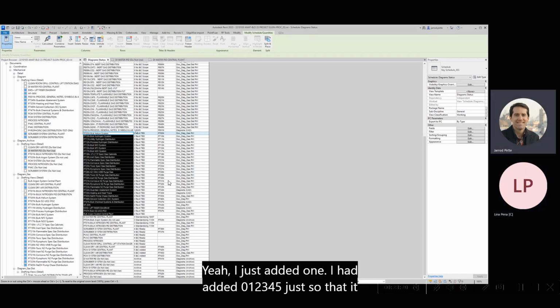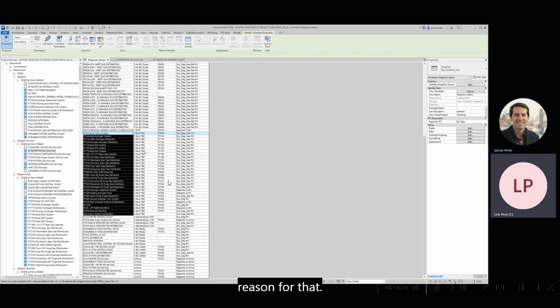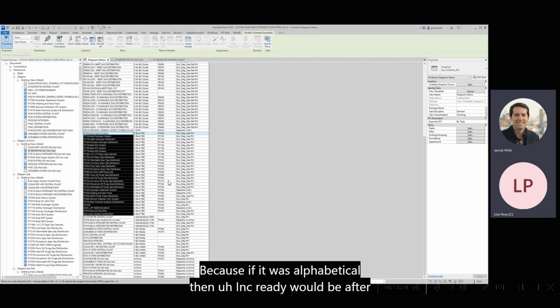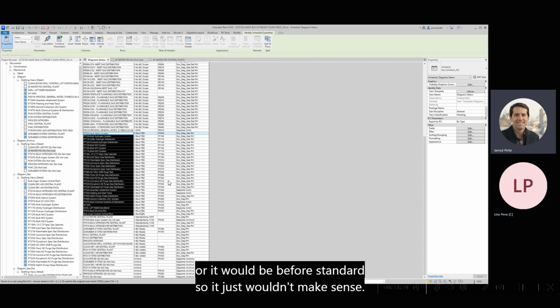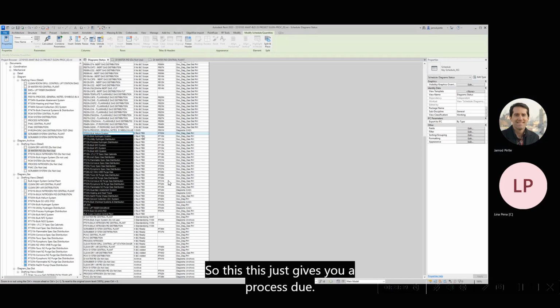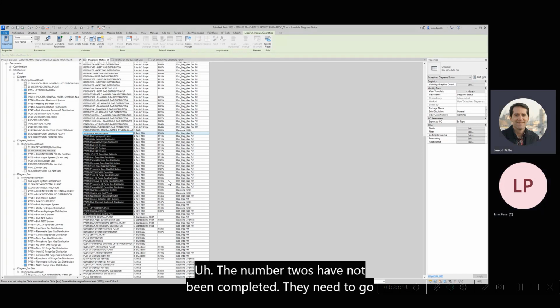I had added 0, 1, 2, 3, 4, 5, just so that it would order in this particular schedule. There's no other reason for that. Because if it was alphabetical, then INC ready would be after, or it would be before standard. So it just wouldn't make sense. So this just gives you a process order. The number 2s have not been completed. They need to go through 3 and 4 before they're ready for 5.